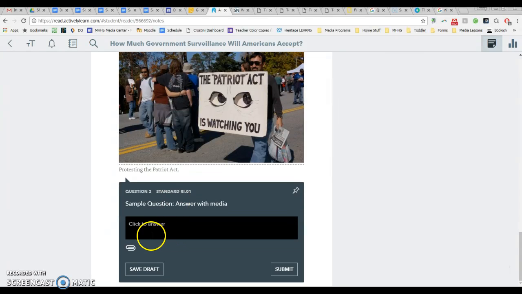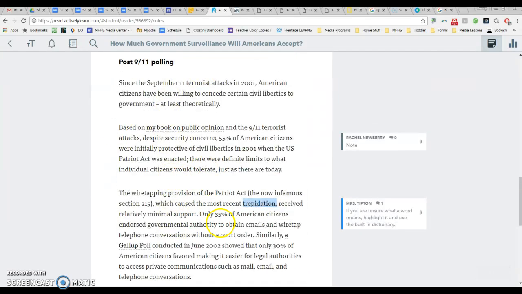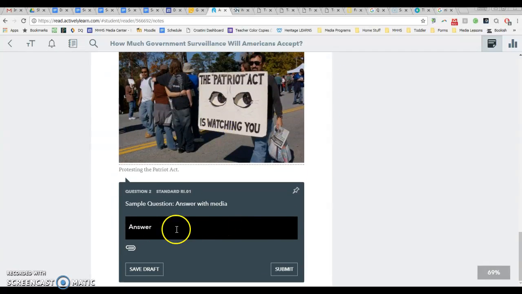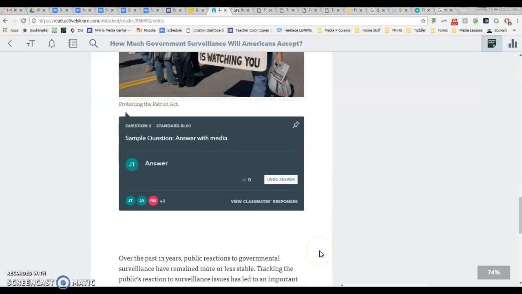Some answers have this draft option, and so if I go to answer this and I save the draft, they still cannot move on until they submit. So they can start it and save it if they want, and then come back up here and maybe they need to reread to finish answering the question, but they still cannot advance until they submit.